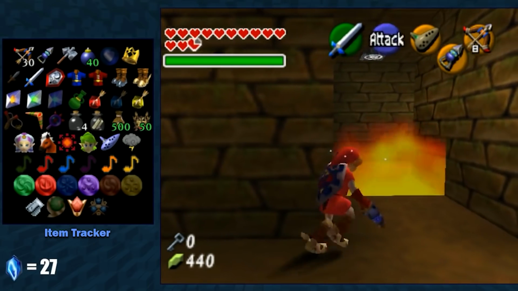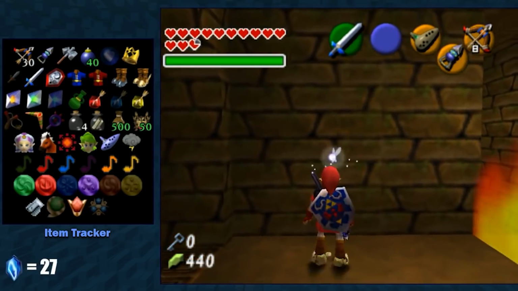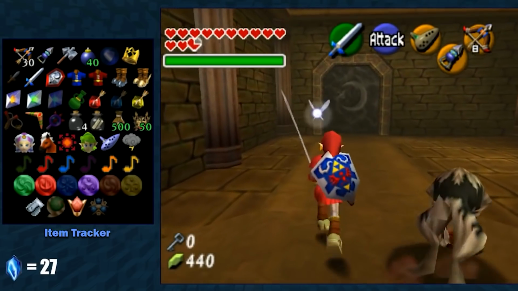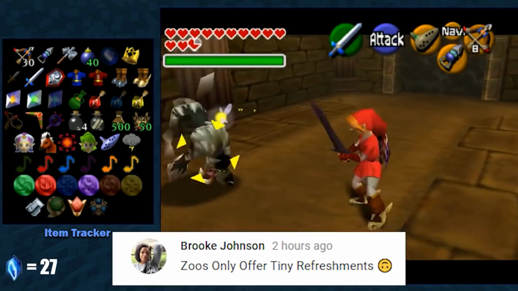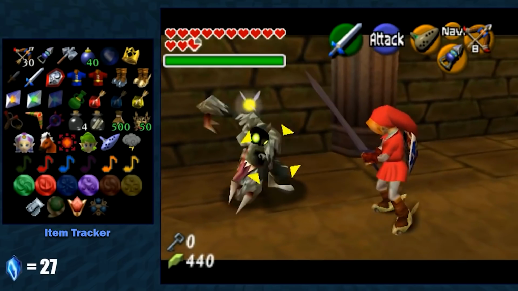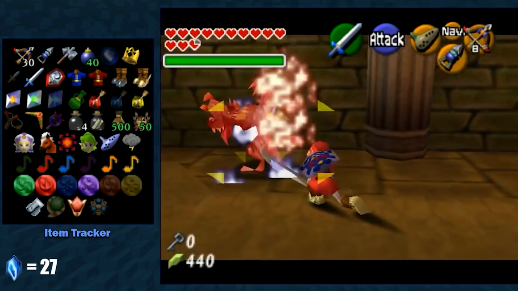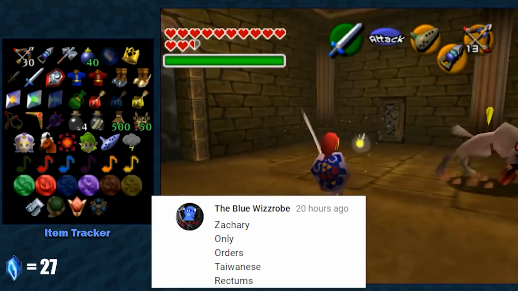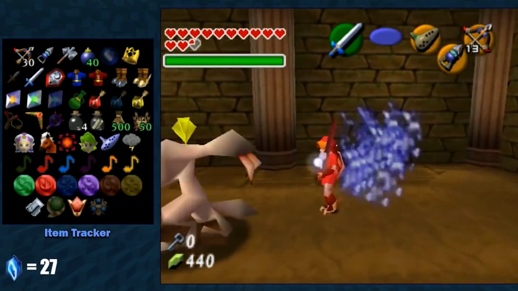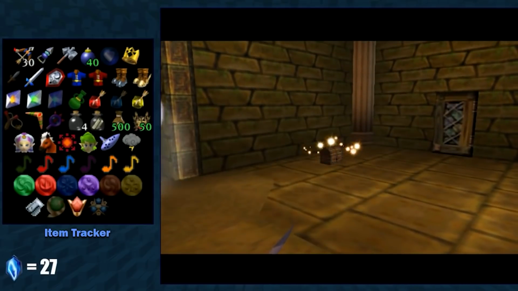A couple episodes ago, I had a comment question asking you guys to come up with some of the best acronyms for ZOOTR. And here were some of my favorites. Zoinks! Ostriches ought to reproduce. I agree. They should, because I love ostriches and I want more of them in the world. Zoos only offer tiny refreshments. Aw, that's actually kind of adorable. Zelda's Ocarina obviously, tremendously rules. Obviously, tremendously, guys. Zachary only orders Taiwanese rectums. What? Should I be worried? You should not microwave children. Wait, what? That's not an acronym. Wrong acronyms are a meme.